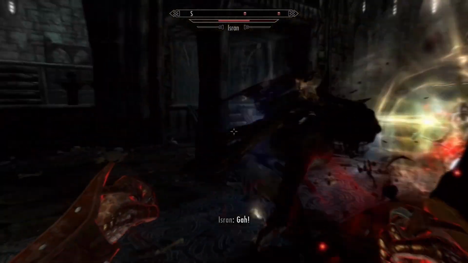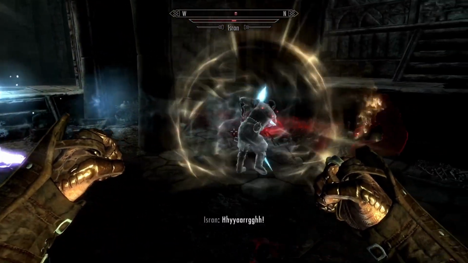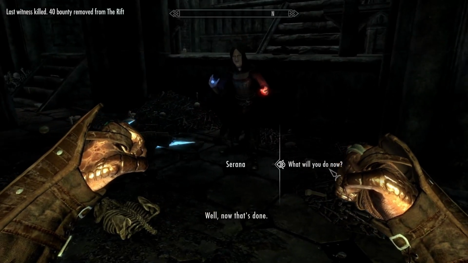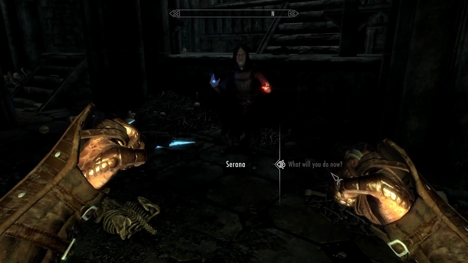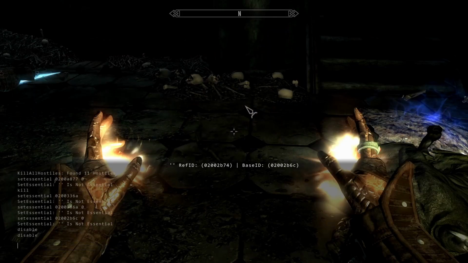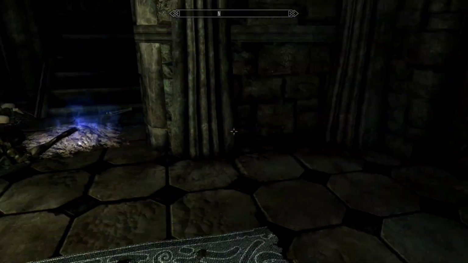I celebrated the occasion by killing Isran as soon as he came into the room. This is for making me lose Necromage, prick. And for those who are probably typing in the comments I could have become a vampire again from Serana, you see... Well, maybe someday I might beat Skyrim as a vampire lord, but not today.